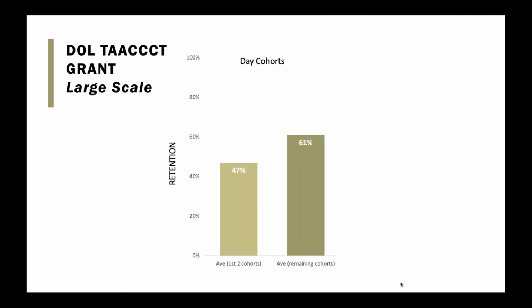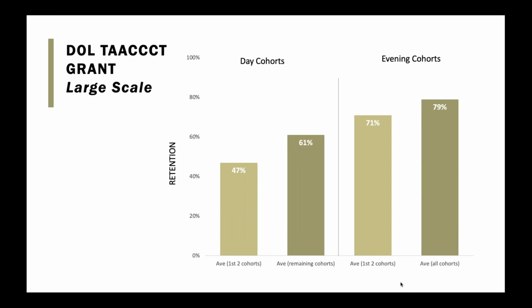And even though those additional supports were really being targeted for people in the day program, they also were implemented for the evening. And there too, we saw an increase from 71% for those first 2 cohorts to 79%. So what's really encouraging is that they were able to improve on the proving piece because they were focused on continuous improvement.